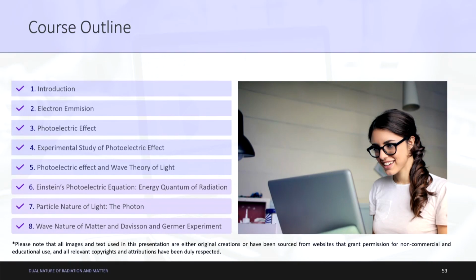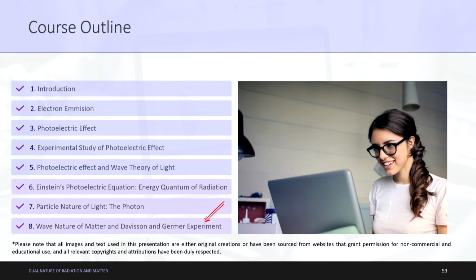In this lecture we will continue the discussion on the examples which we concluded in the last lecture, and then move on to the last topic of this lecture series, that is the Davisson and Germer experiment. So I am Sameer Lavankar. Let's begin our discussion. Right now we are on the last topic, that is wave nature of matter and the Davisson and Germer experiment. We are discussing only this topic.